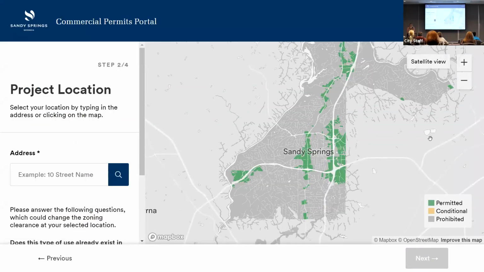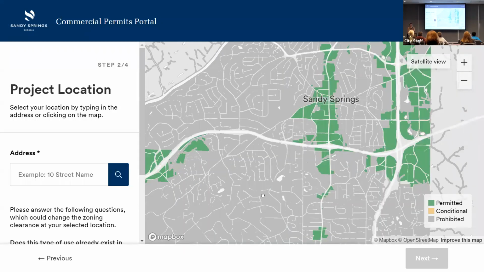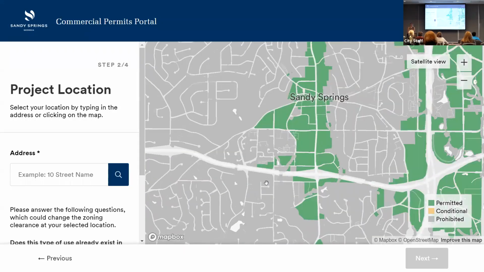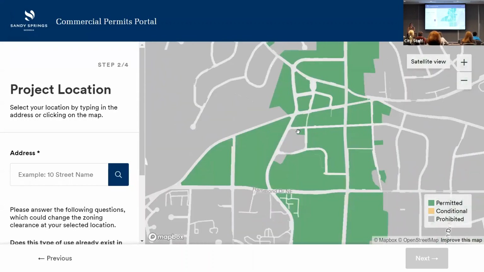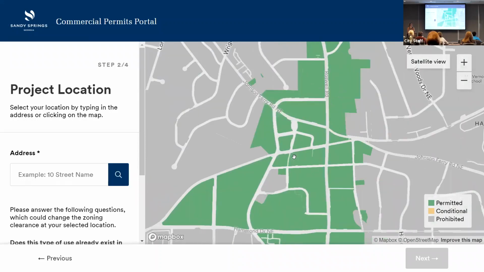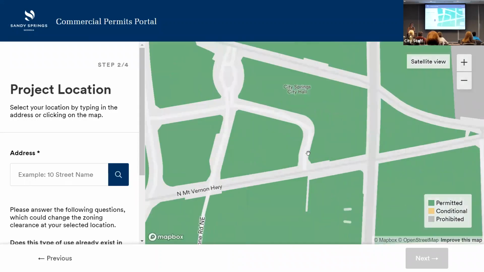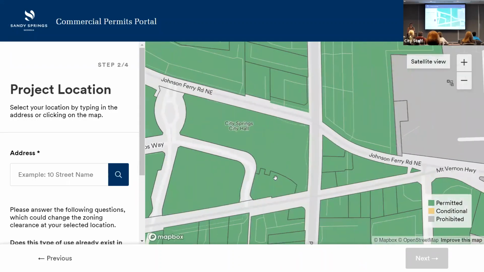Plan Sandy Springs will automatically show you where in the city a commercial restaurant is allowed by zoning. Green means go ahead. Sometimes you may see yellow, which can indicate special conditions such as flood hazard zones. And gray means it's not a permitted use of the land. From here, you can zoom in and click around the map, or just type in the address on the left.